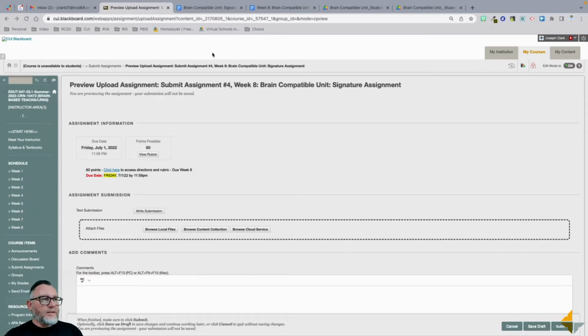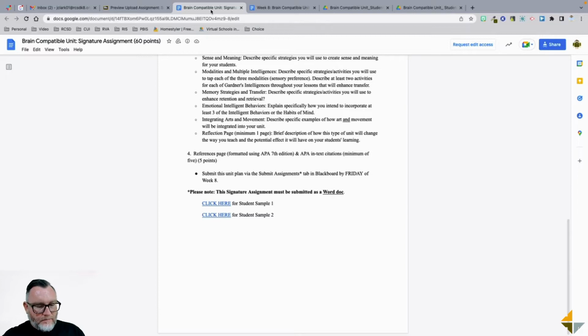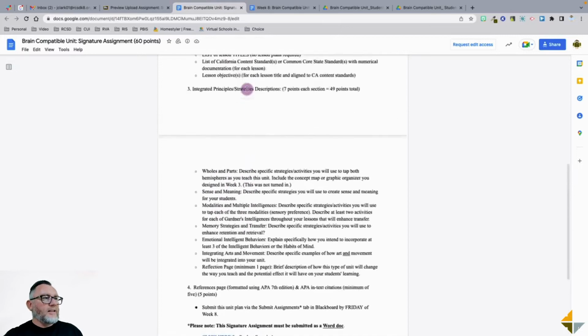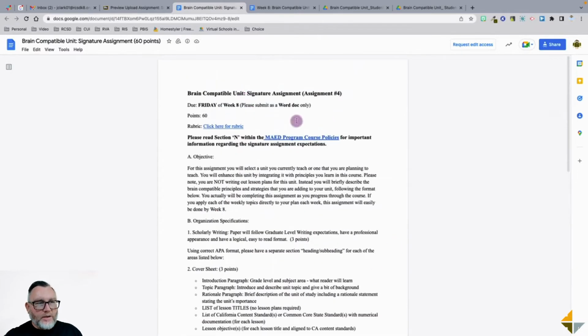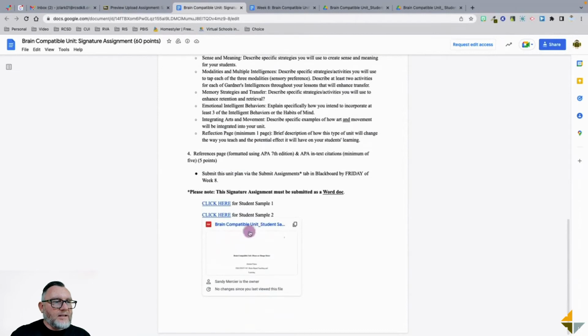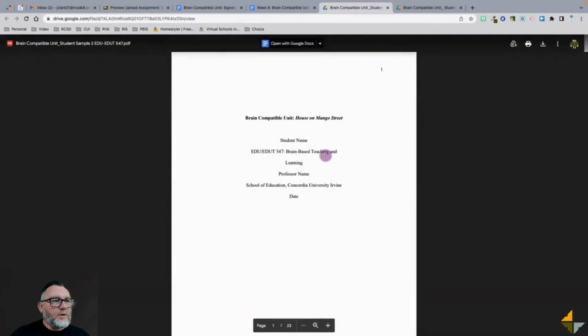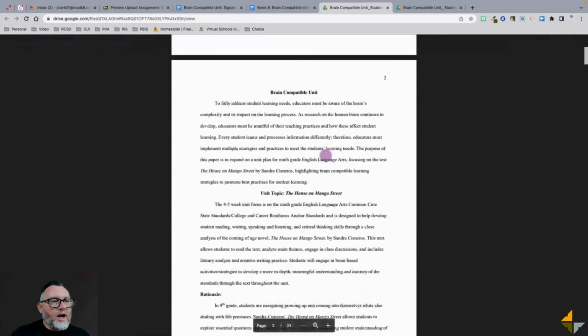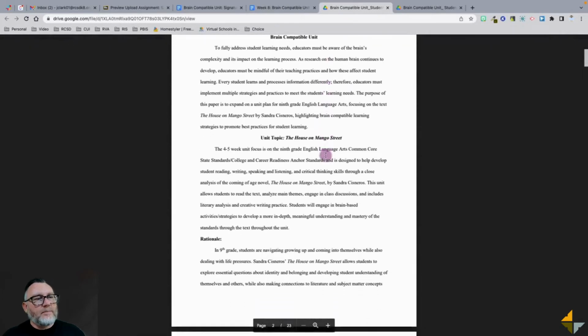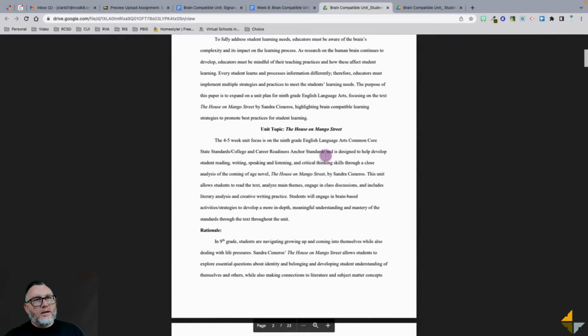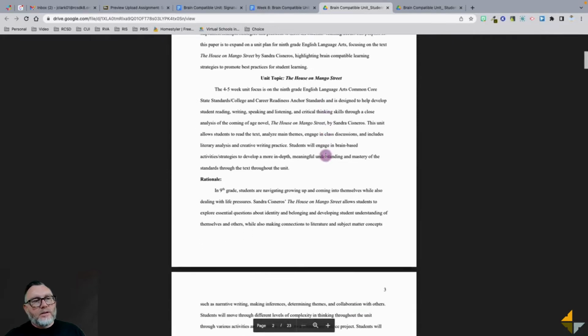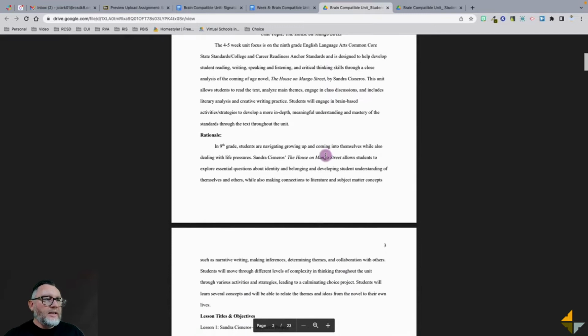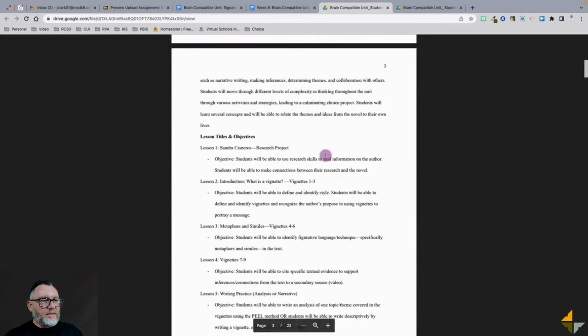And if you click on this link, it takes you to this document, and it's like all the other documents. It has all the information on there, as well as a link to the rubric and a couple samples. So I'm going to start with the samples, which, if you wanted to select, they're down here at the bottom in PDF form. And it just does a good job of giving you an example of what a top level project or paper would be. So this is the goal, is to get it to something of this nature.